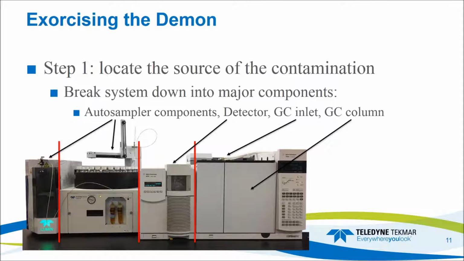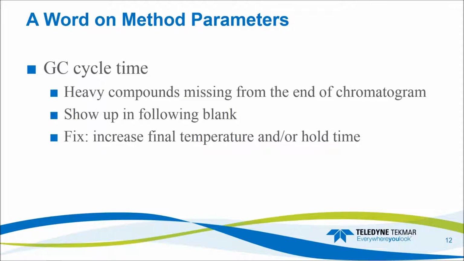And so as we talk about specific autosamplers later in this webinar, I'll mention some of those subcategories that we can break those out into. But before we move into actual troubleshooting techniques, I'd like to take a moment to talk about method parameters. Anytime you have an issue pop up that didn't used to be there, the very first thing you want to do is take a step back and ask yourself, have I changed anything in this system?